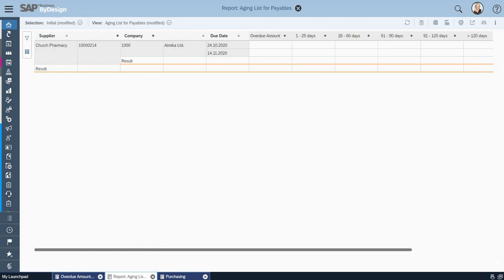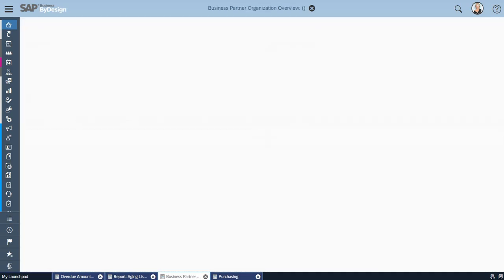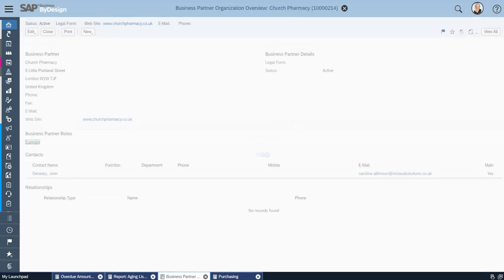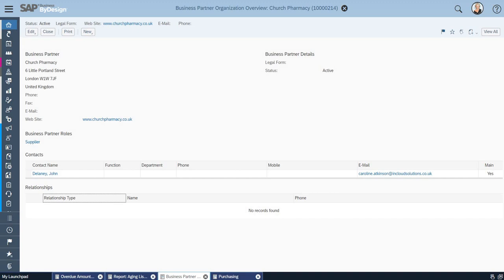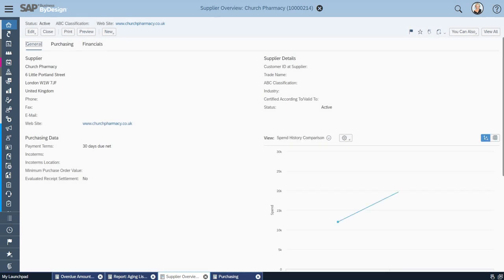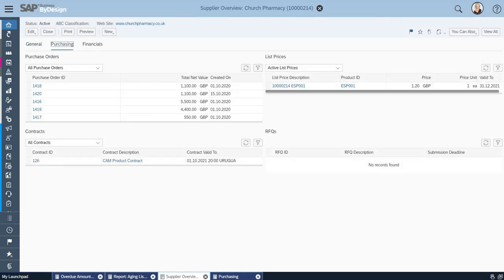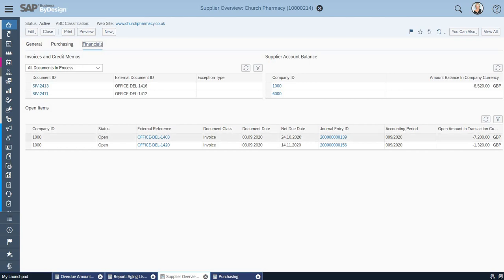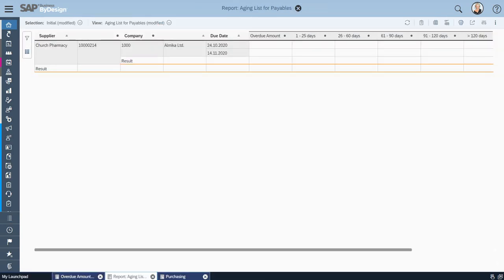Okay. If we need some further analysis, again, we can drill down here. We can drill in and look at open items and invoices. We can look at the payment statistics, etc. But also navigate to the business partner view. That business partner view is similar to what I've just shown you in the previous example of the 360 view. We can see the business partner information. We can see that it's a supplier. And from a supplier perspective, again, we've got the purchasing view and the financial view of that supplier. And we've done that navigating all the way from the analytics.